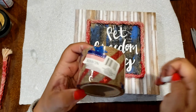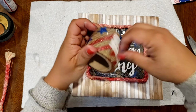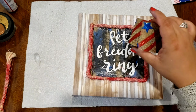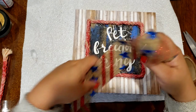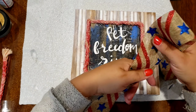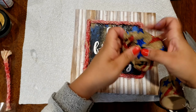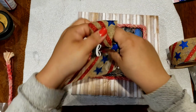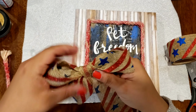This patriotic ribbon that I got from the Dollar Tree is so nice. It's really pretty, and it comes with a bunch of yardage. So you really get a good bang for your buck here. But I'm going to just basically make a bow here and simply just glue it on the corner. You can put it in the middle or the bottom. Anywhere would do because it's a really cute bow for the sign.